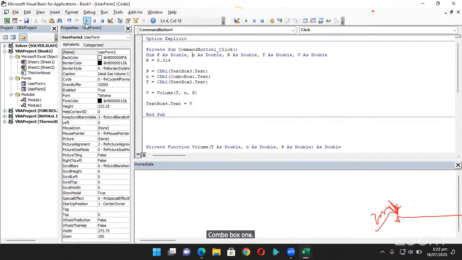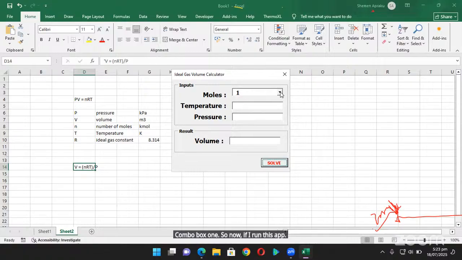Now if I run the sub and I select my mode from this, I assign a T of, let's say, 200 kelvins and a pressure of 120 kPa. If I click on solve, I have my volume to be 27.7133. In this case, I have used a combo box for most of the inputs. So I'll just close it.